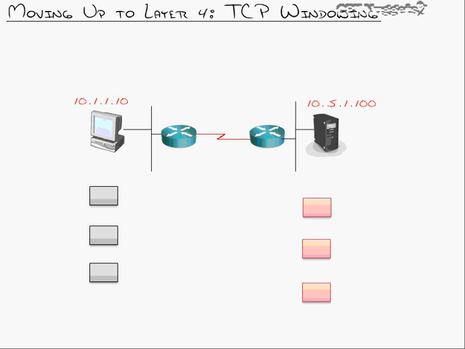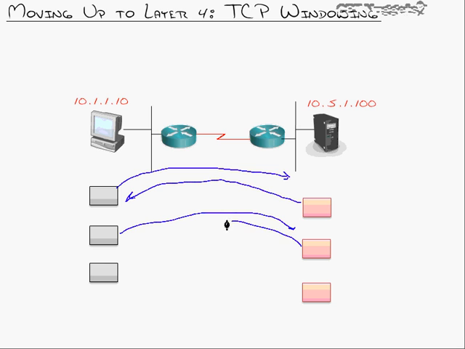Let's move this up a notch. Because this system of sending some data, getting acknowledgement, sending some data, getting acknowledgement, is actually not all that efficient. If you think about it, you just send one sequence group, if you will, of data, one packet to the right-hand side here, and it's going to send an acknowledgement back. Got it. Another one comes across, it's going to send an acknowledgement back. Got it. Another one comes across, one at a time, one at a time.